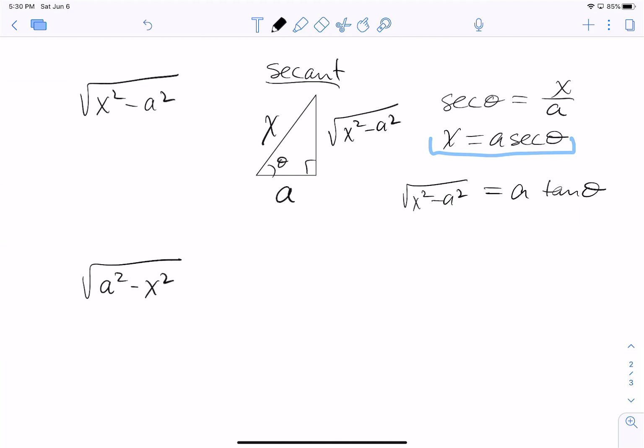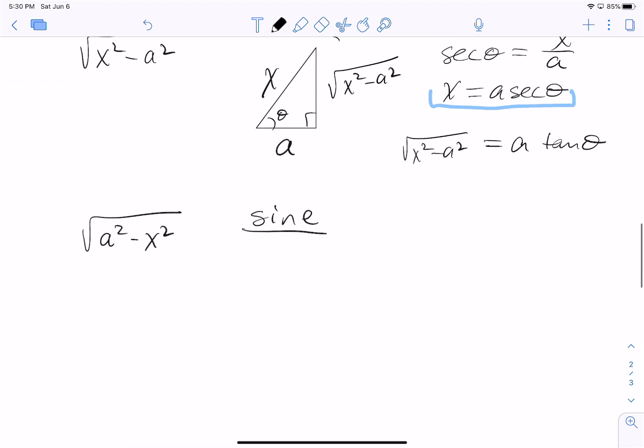With a radicand of this type, we're going to be using the sine function. Now let's set up this triangle so that we can see how it's going to work. Identifying an acute angle as theta, and knowing that a is the hypotenuse, I now need to identify one side to be x. I'm going to use the vertical side because that's the one that's opposite the angle that I've identified as theta.